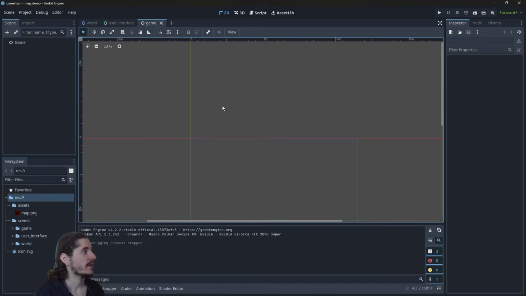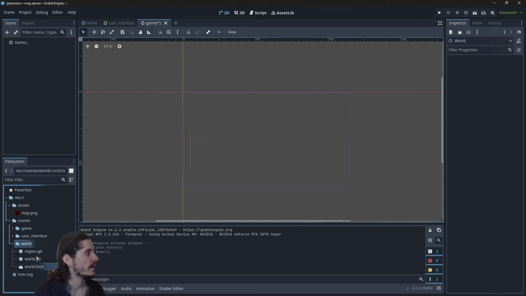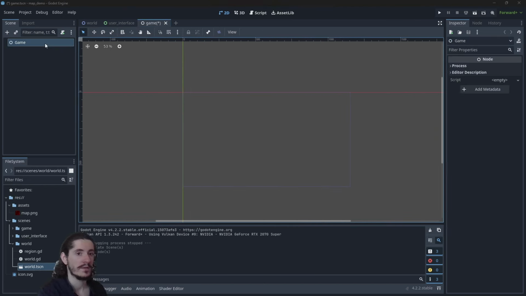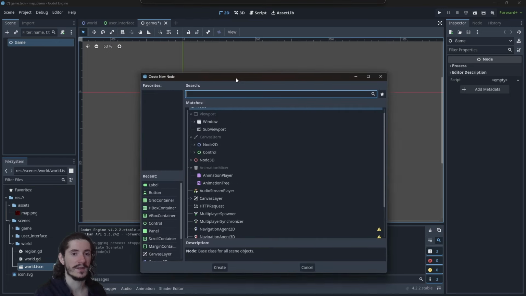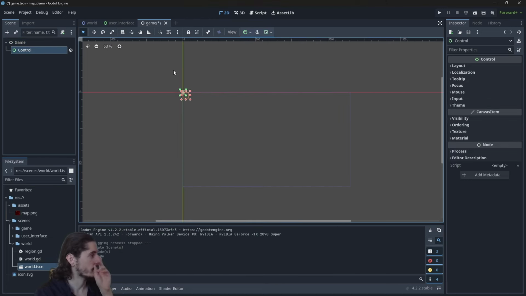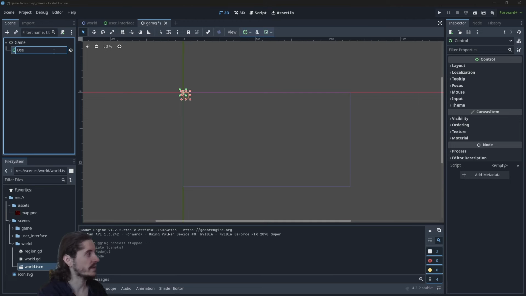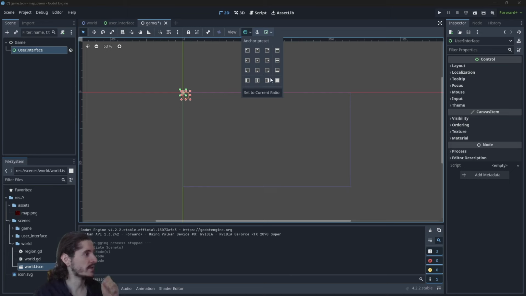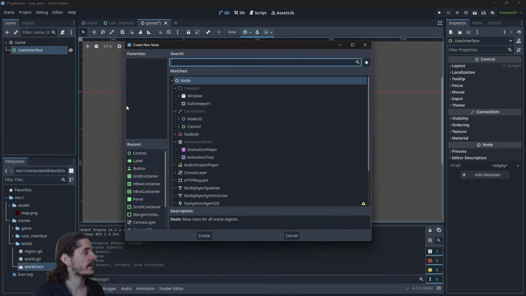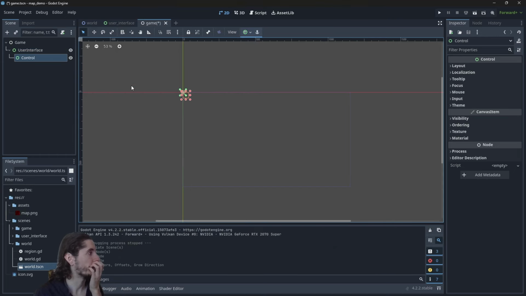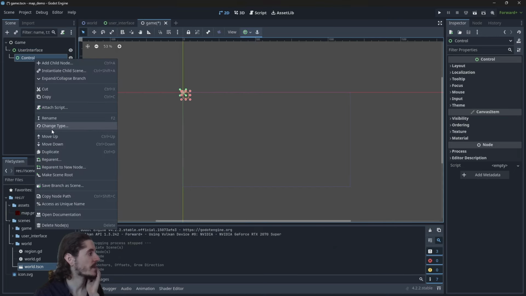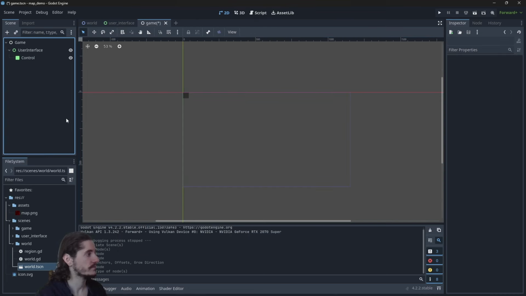So let's imagine that we have a game here, and let's just add a, why is it on the other screen? Let's add a control node that will be the user interface, right? Let's position this on our main blue rectangle and add a simple, actually I want a panel.